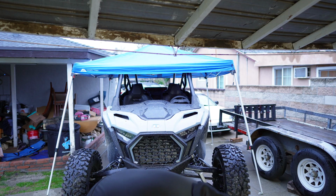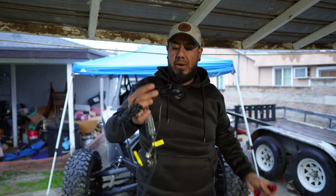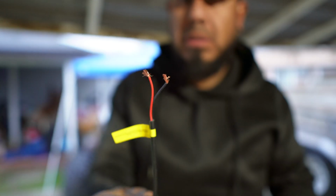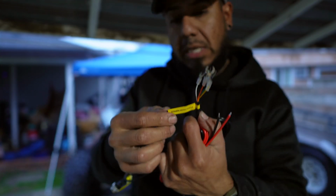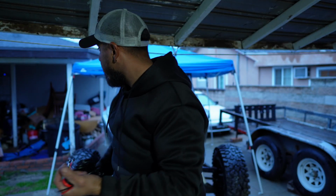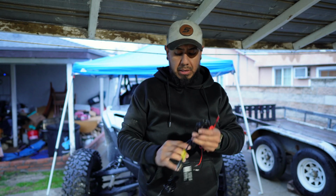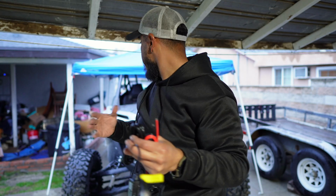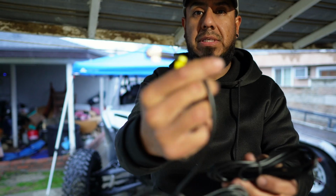So it does come with extra wire. It comes with a wiring harness. You supply just power and ground, and then you can wire these to your turn signals and your brake lights, and I believe reverse lights. So you're able to control the whips in the back. Your turn signals, reverse lights will light up white, I believe, and then brake lights will be red. That's all default colors. And then you have your little control box, which we'll probably put on what I call the firewall. I'm pretty sure everybody calls it firewall, but it goes right behind the seats, in between the engine. And then you have your right side and your left side.